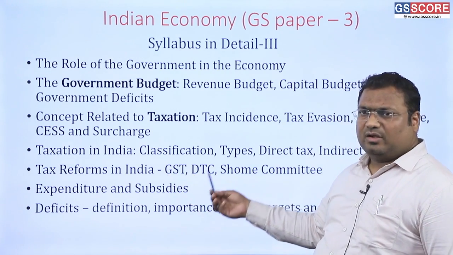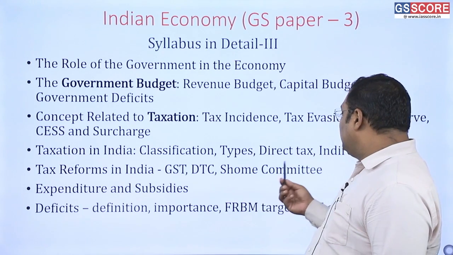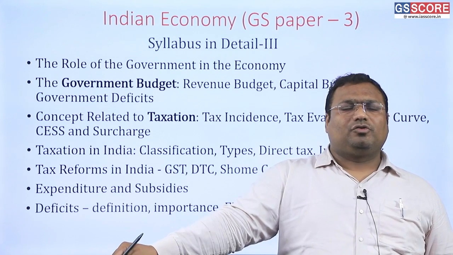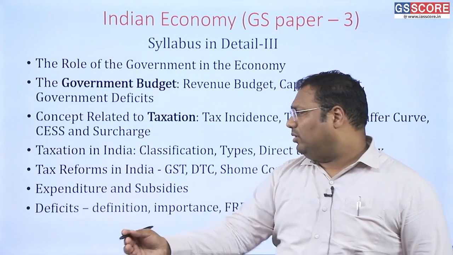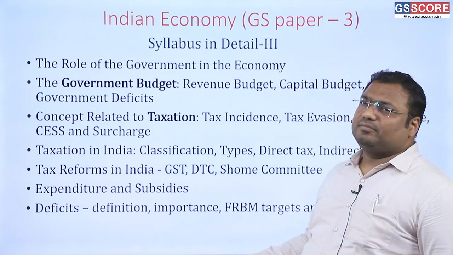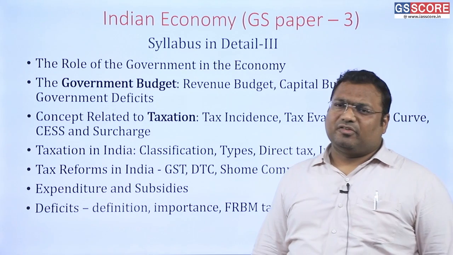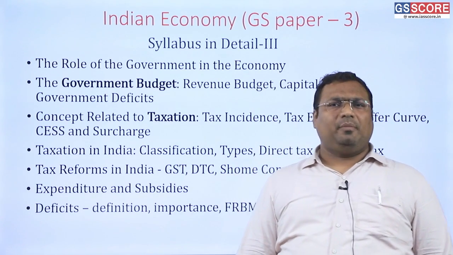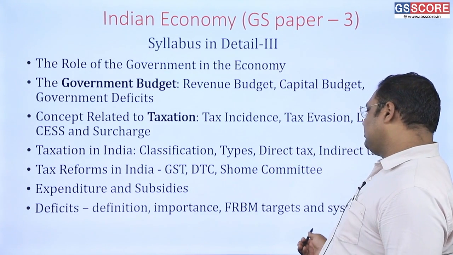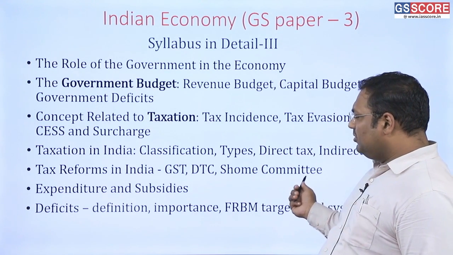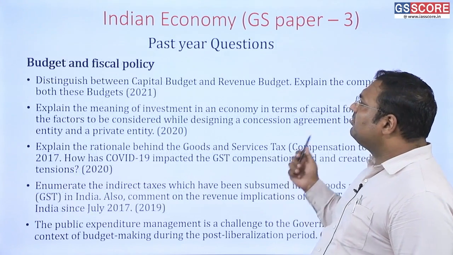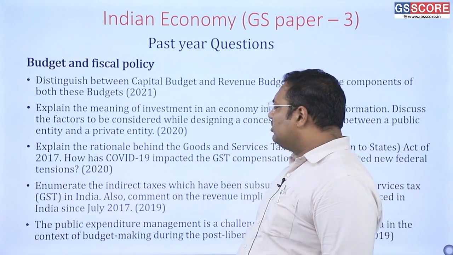For example, GST, the DTC, Direct Tax Code, then the Shome committee, etc. Once taxation is complete, then expenditure, subsidies, Capex, etc. is very important, and that we need to study. And then all the deficits. So whether it is revenue deficit, effective revenue deficit, fiscal deficit, primary deficit, monetized deficit, all of that we need to know. Okay. Then we also need to know the FRBM system, which gives us the planning and targets for the deficits itself.